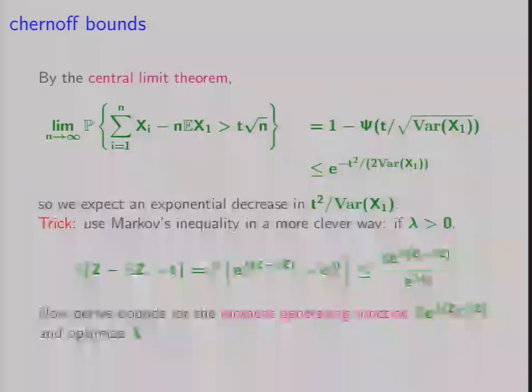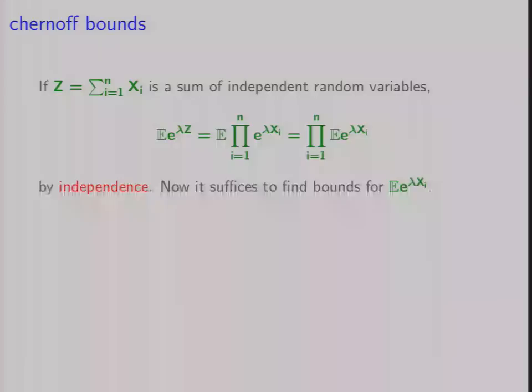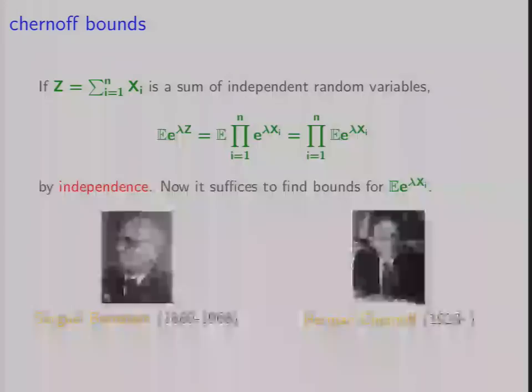So why do we take the exponential function? Again, the same reason why we took the square, because if we have independence, then this behaves nicely. Because the exponential function converts sums into products. And if we have independence, then the expected value of a product equals the product of the expected values. Actually it was Bernstein who came up with this method. It's him who used this. I think in Russia they still call it the Bernstein-Chernoff method. So now it suffices to look at the moment generating function of the individual terms if we have a sum of independent random variables. If we manage to get bounds for this guy, then we can go back to the previous slide, plug it in here, and see what happens.